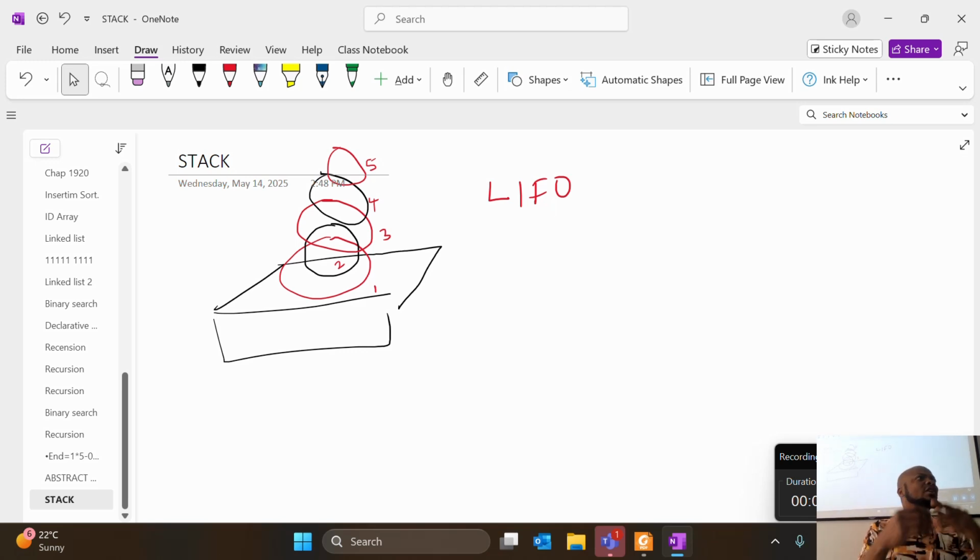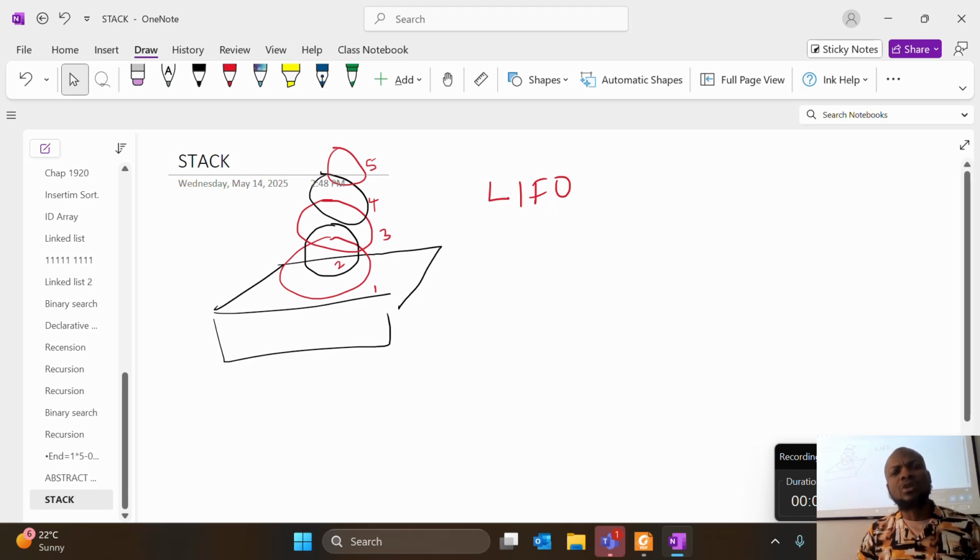Likewise, your stack as well is an operation. These books or these items that are placed on each other are not the stack. They will say it is a stack of items. Is that understood? It is the manner in which we put those items on each other that it becomes a stack. Is this understood, everyone?